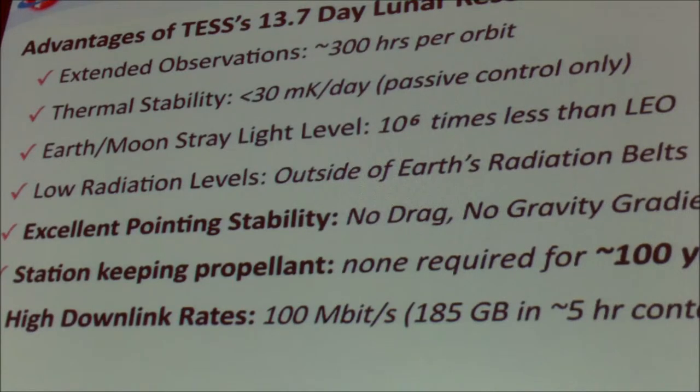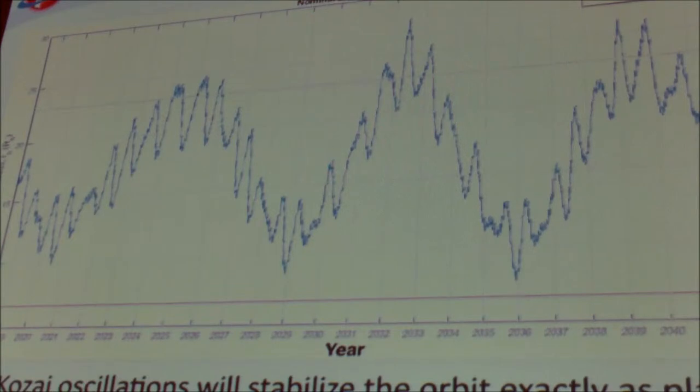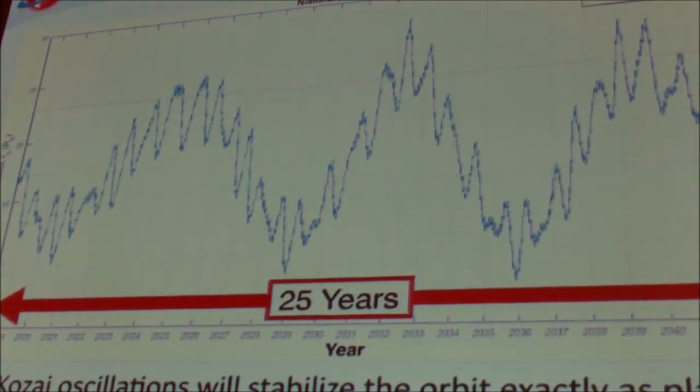One of the things about this lunar resonant orbit is a plot showing the height of the perigee as a function of year along the x-axis. One of the key things you can see is an oscillatory pattern with a period of about 8 to 10 years — these oscillations are a manifestation of a Kozai mechanism, and that's one of the factors we have to take into account to stabilize the orbit. This worked out very well. The bottom line is the orbit is stable for more than 25 years, and for things like momentum adjustments, we actually have more than a century's worth of propellant still on the satellite.